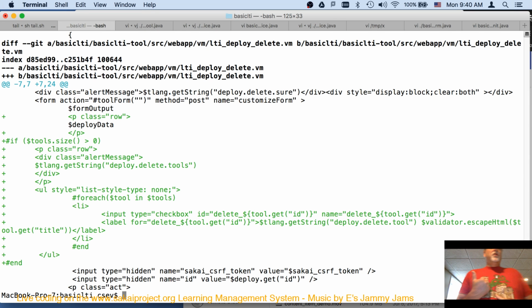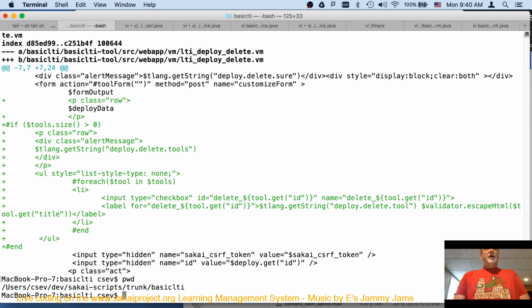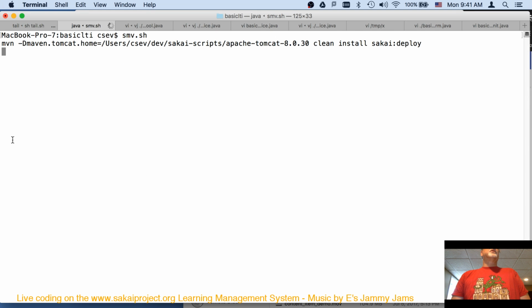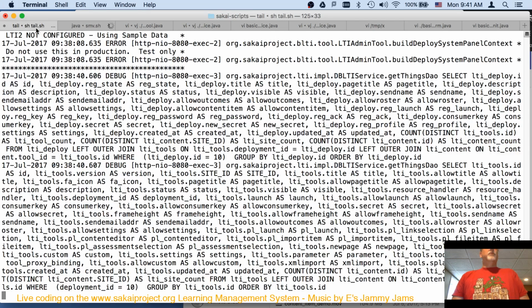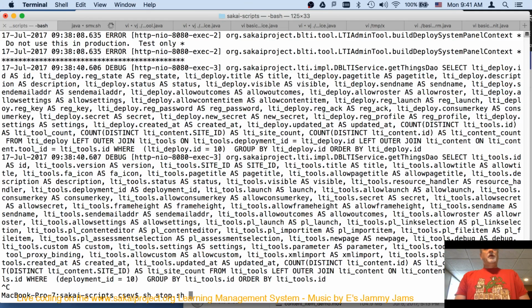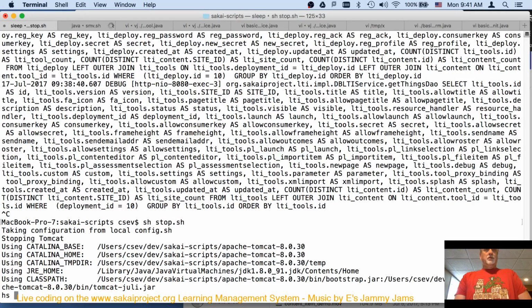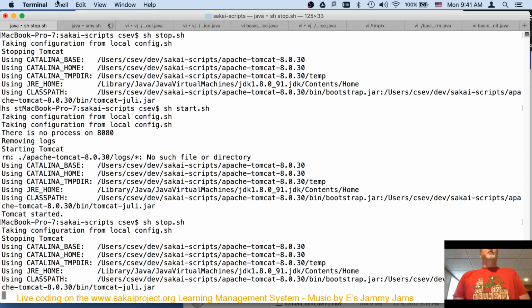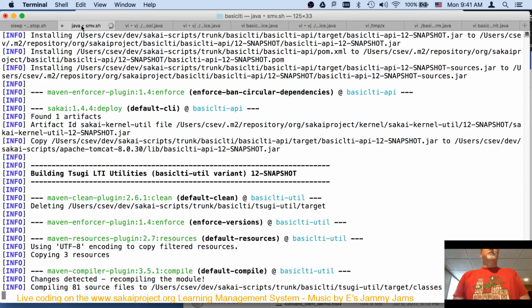Okay, so what I'm going to do is I'm going to recompile, and I got to recompile all of it, the services, the everything. So I need to run this, and then I need to restart Sakai. Gotta wait till compile finishes, so I'll stop here.